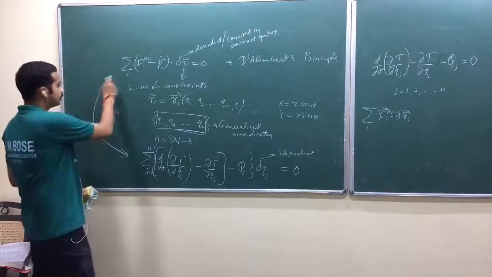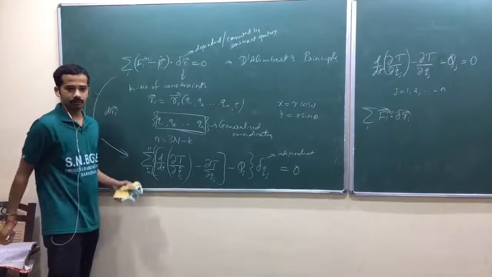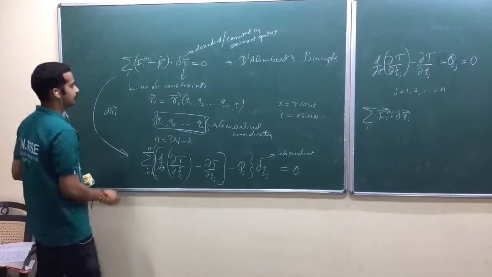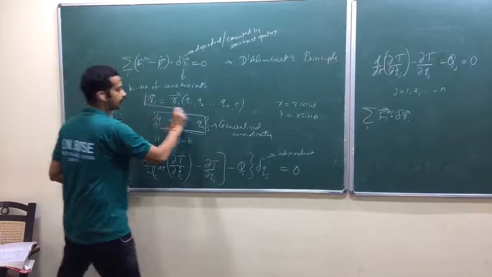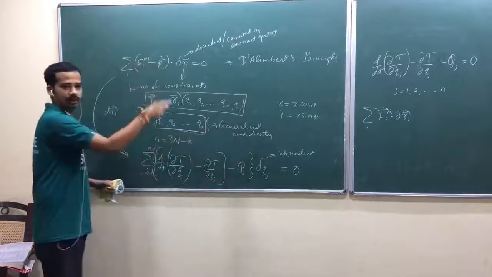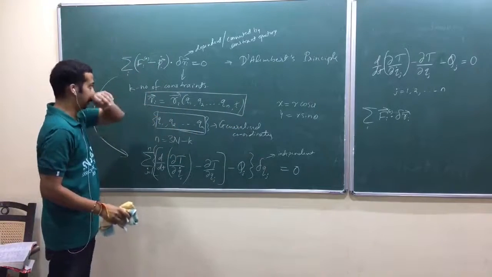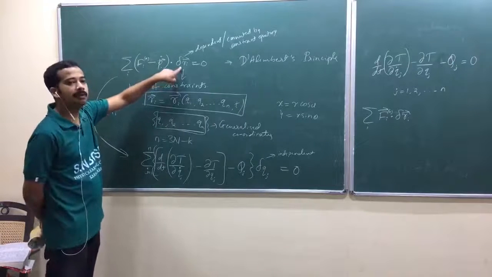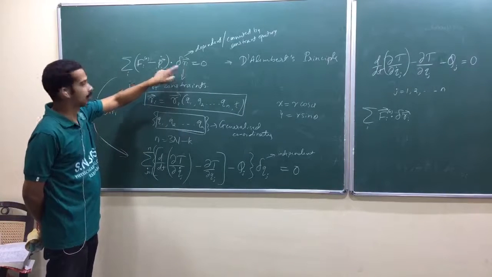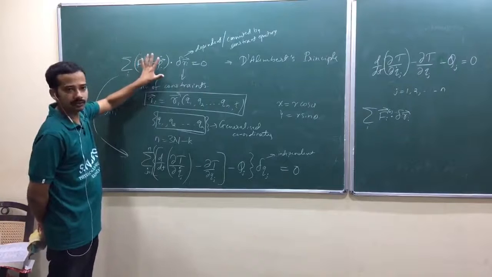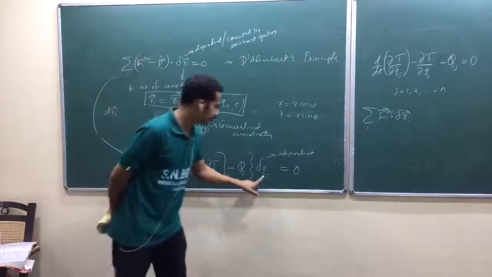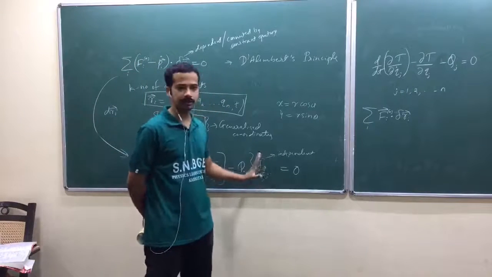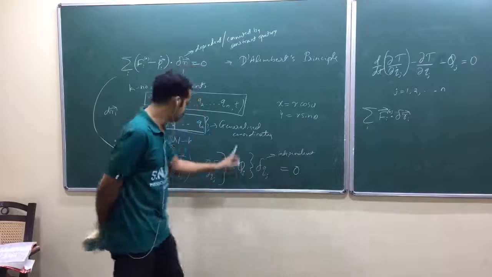We are transforming this equation, and the derivation is there in Goldstein, so it is better to refer to Goldstein. We are transforming this equation using this kind of equation, that's our transformation equation to generalized coordinates. In this one, these are dependent because of the constraint. That's why you can't put these things individually 0. Now in this summation, these delta Qj cannot be 0 and they are independent. That's why this part can be 0.